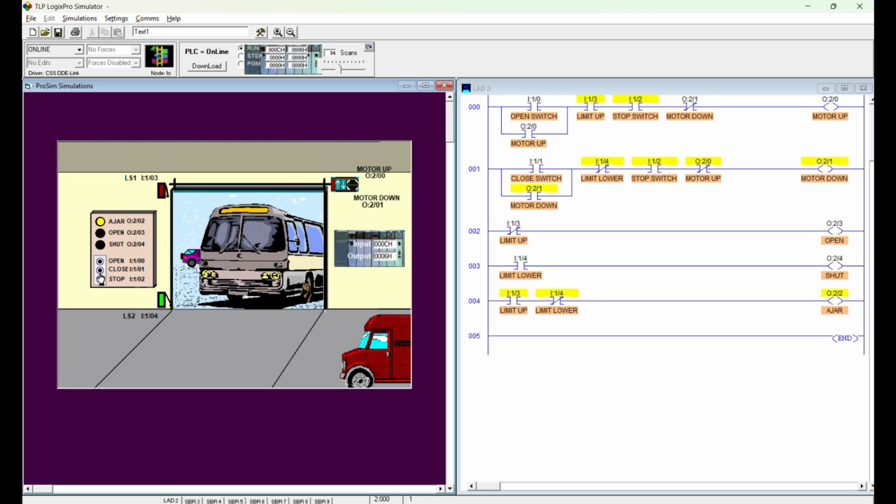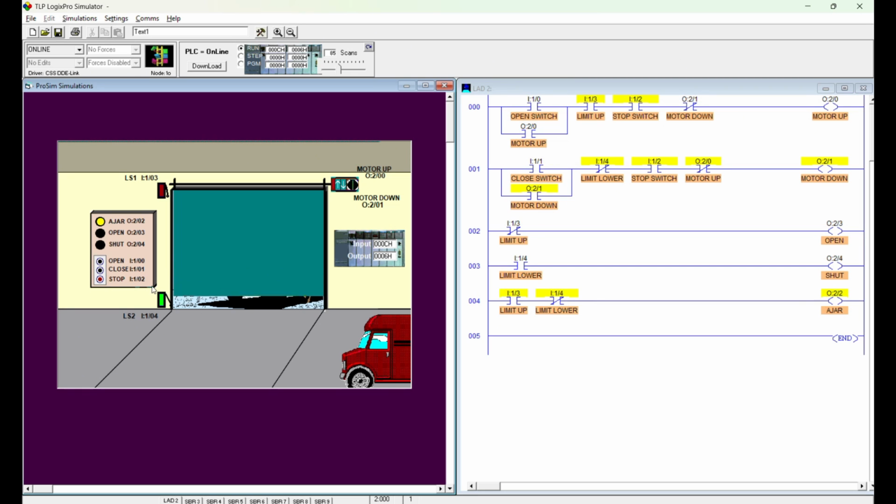The same thing with close. While I'm closing, I can press the stop button and I can continue closing. And also, in order to ensure that it's not short circuiting, I can also press on the open and you can see that it does nothing. And I can also press on the stop button and I can continue closing it until this limit switch activates, which is right here, and then it shuts the program and it shows that the door has been shut.